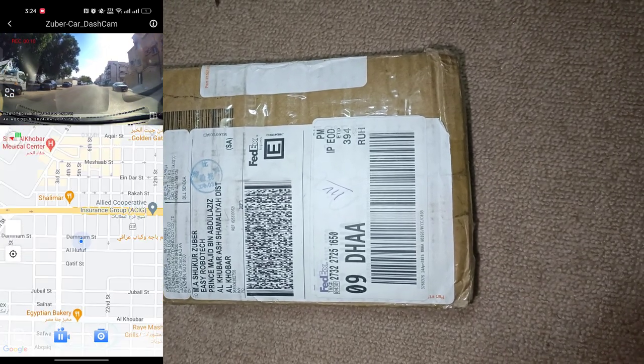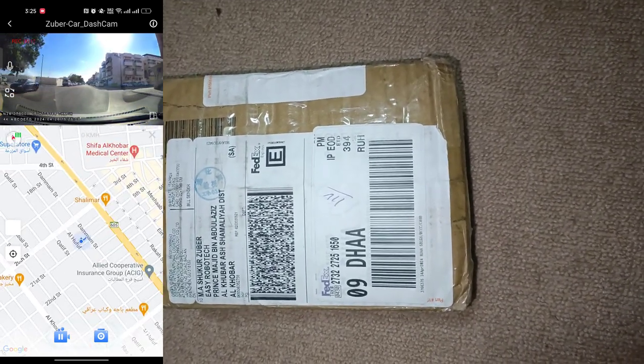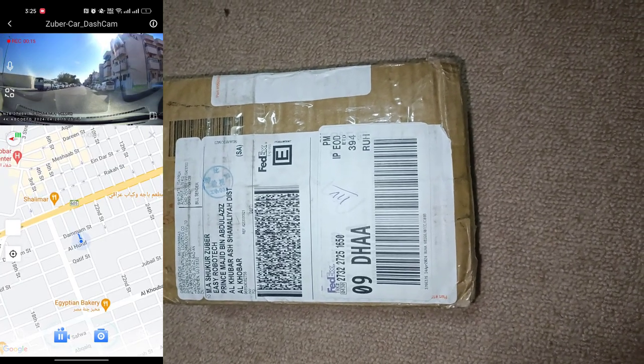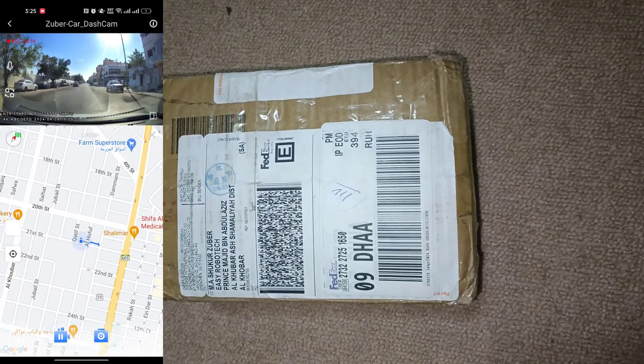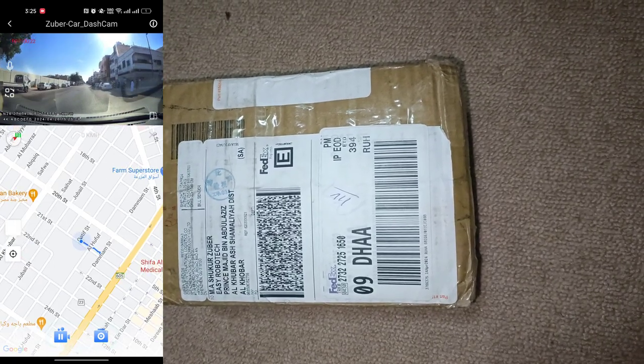So this is my car desk camera, which I got from China, and which is a 4K quality camera. So let me unbox it and show you.